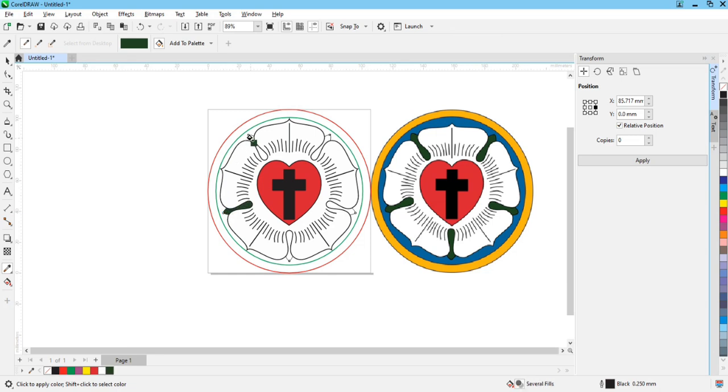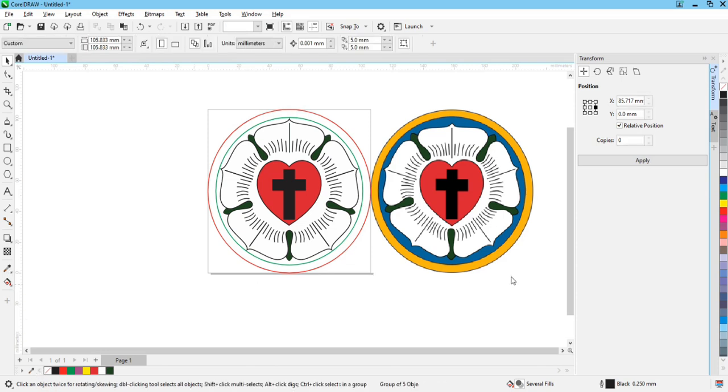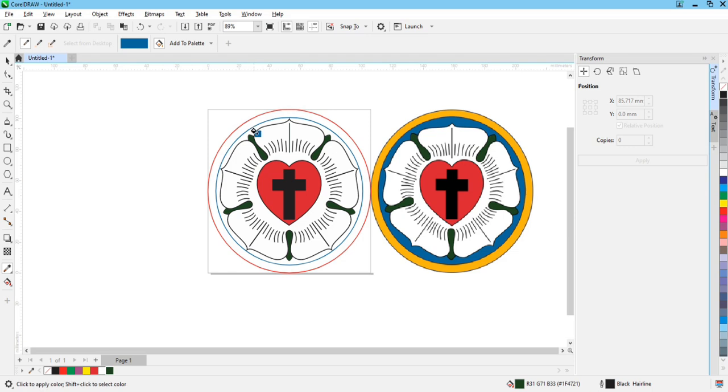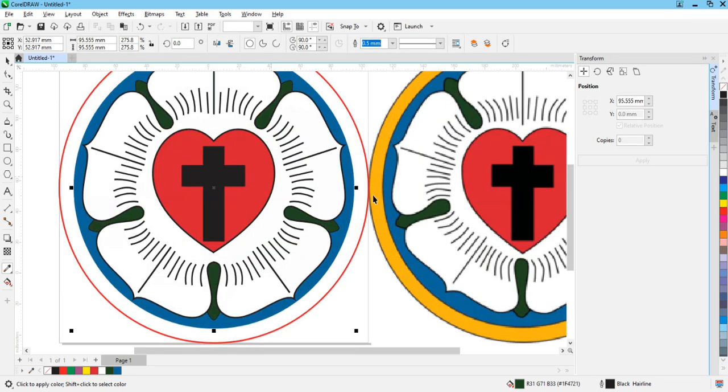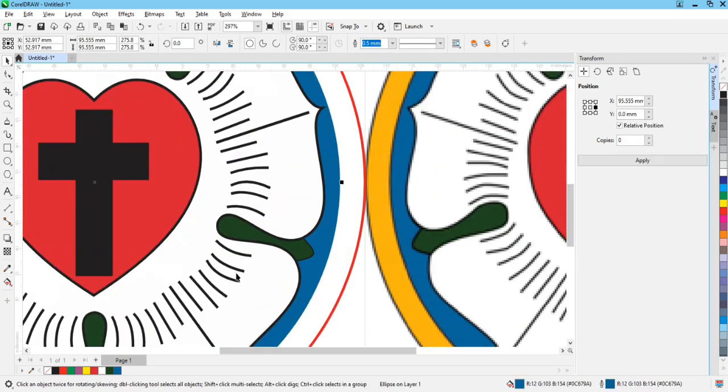Since it has just changed one side, I'll select the whole thing and turn the other leaves into green as well. Moving on to blue, it has just turned the outline. I'll change back the outline to black, like so.